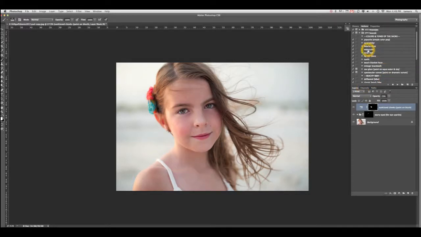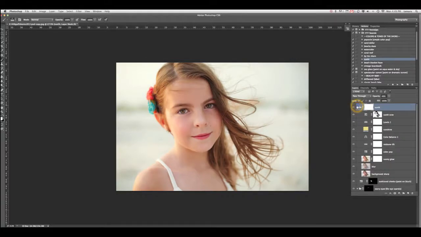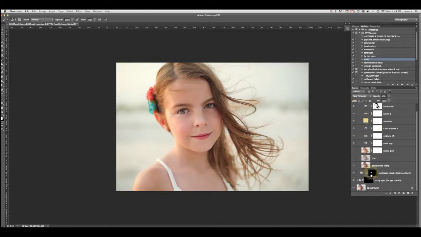Let me go ahead and run one other of the color actions for you, the sunlit. This is a really beautiful action. It's very strong, so you're probably going to want to lower the opacity on it. It's a glowing, warm action. I like it whenever I want to add that sun-kissed feel to the image. You can see before and after. And if you're not a fan of the glow, you can open up the folder and just come down here to where the blur and glow layers are and simply either adjust them or turn them off. So now you can see it without the glow. So here it is with glow and without. And here is our image originally and after our edits.